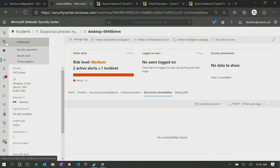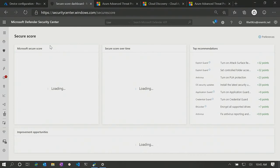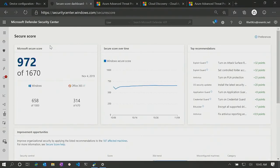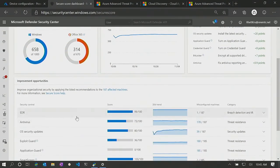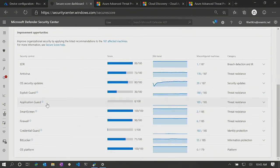Some of the other areas I could take a look at within Defender ATP is overall trying to improve our security posture. So this scoring mechanism, which I'm sure you've seen within Office 365 and Azure Active Directory, Azure itself has it as well. Defender ATP has it. We just announced yesterday, right, our compliance score and insider threat risk. So here we take a look at this scoring mechanism is to just help me make better decisions on what would be most impactful for my organization to be better protected. Right, so I could take a look within these different improvements. So enabling endpoint detection and response, enabling AV, OS updates. These are very Windows-centric today. You will see as we broaden this ecosystem, right, to accomplish other platforms, you're going to see a broader focus.